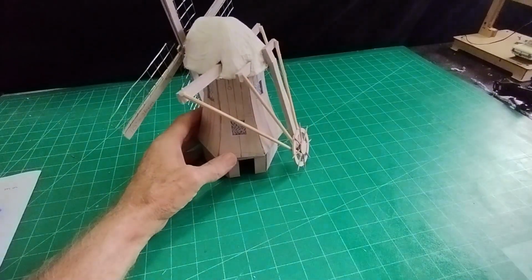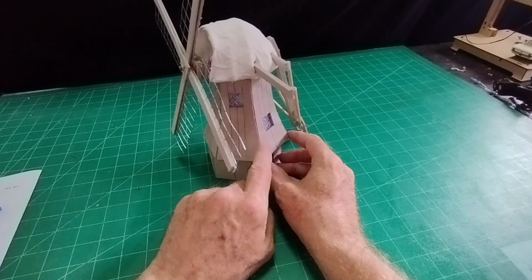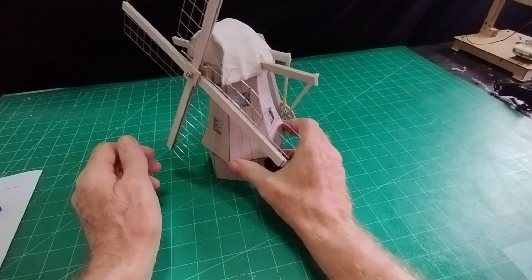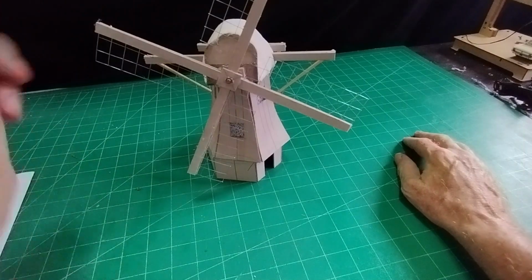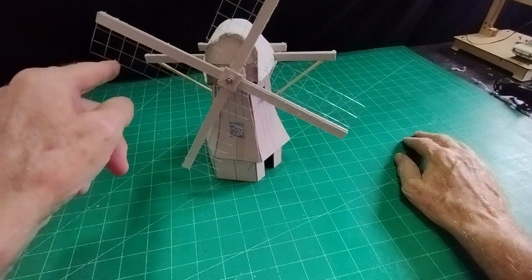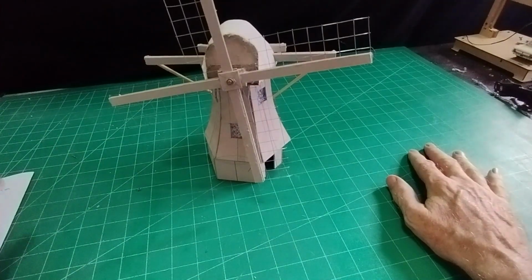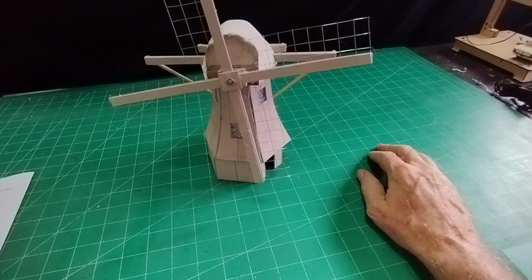It looks okay without. So what I shall do is I'll fill in where we've scored the card. It sort of opens the card out a bit, so I'll fill those pieces in with filler, and then give it a coat of the same wall filler with a little bit of water added, just to give it an undercoat, because cardboard doesn't like being painted. It sort of soaks it in rather too much. So with an undercoat, or key if you like, of wall filler, that will give you the base then to colour whatever you want to do. So I'll go ahead and completely finish it off now. That's all the makings of it. So I'll finish it off, and I'll come back and show you the finished diorama.